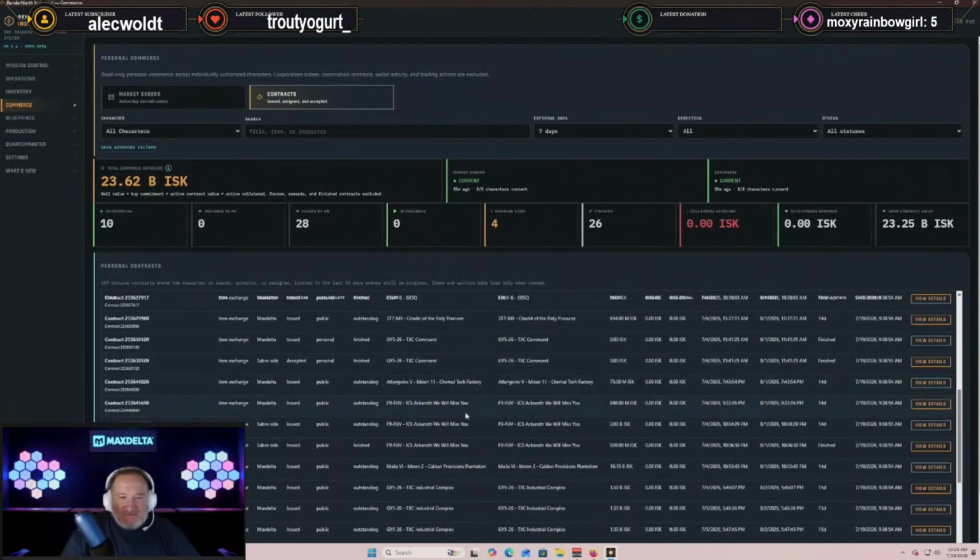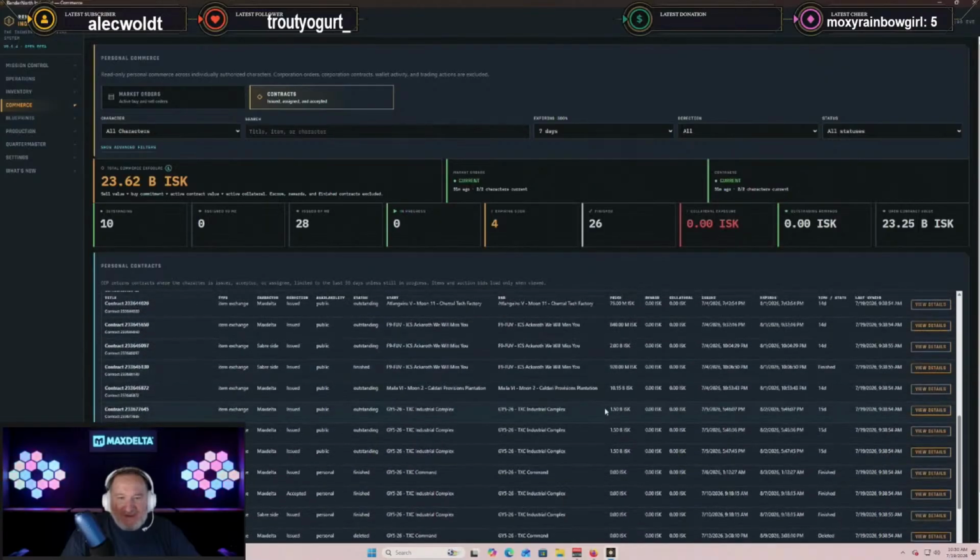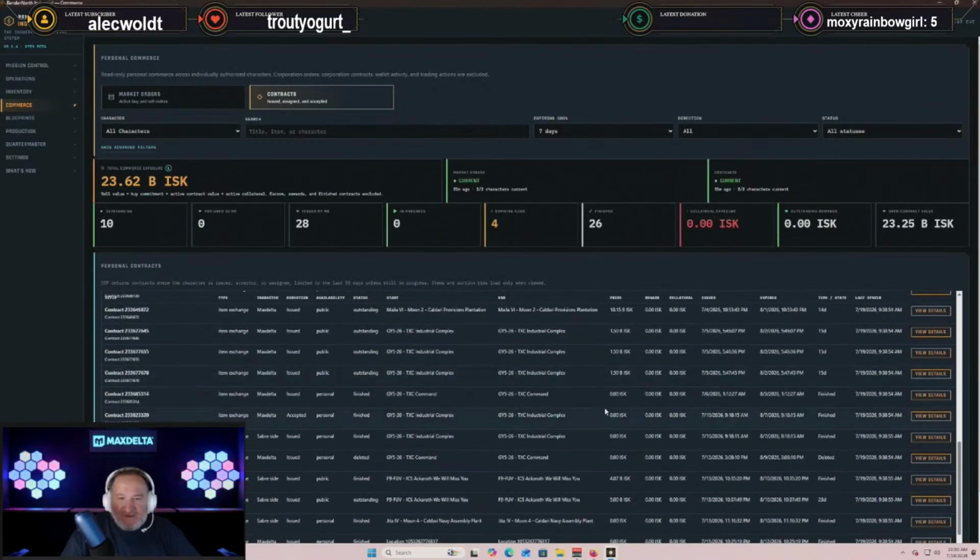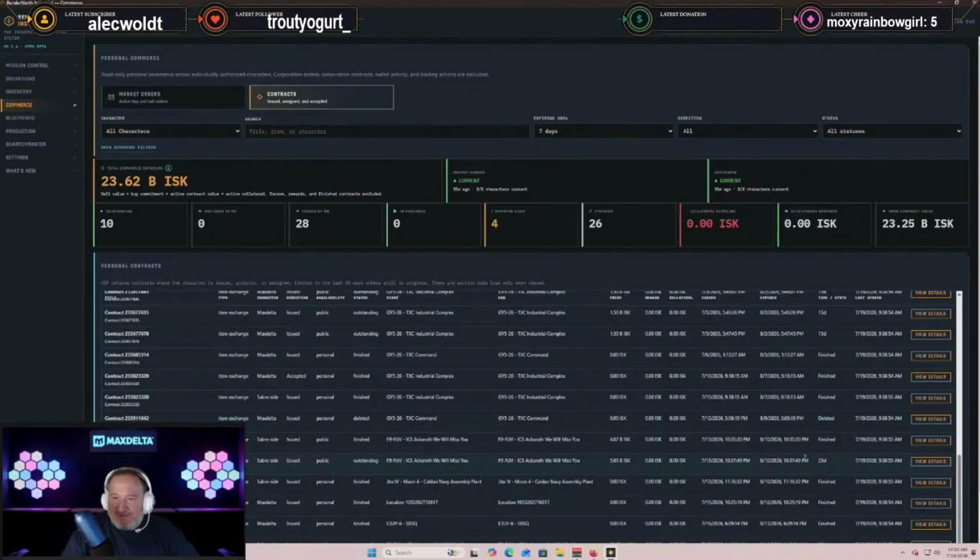All right. So what else do I got open? I don't have a Titan for sale right now, but I think I have a couple dreads. Let's see. What is this one?